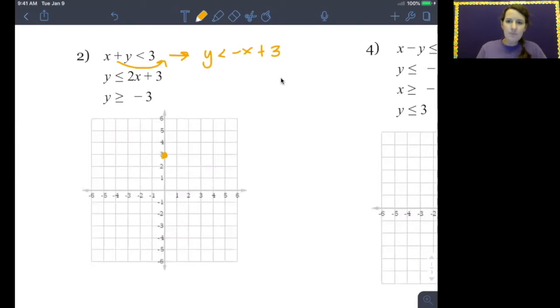So we have a y-intercept of 3 and a slope of -1. So I'm going to go down and to the right, 1 over 1, or up and to the left. Okay, and when I draw this line, I need to remember to use a dotted line. That's probably for most of you going to be your biggest mistake, forgetting which type of line you need to use, or just using a solid line out of habit. Okay, so we want to shade in everything that is lower, below this line. So this would be the solution set for the orange line.